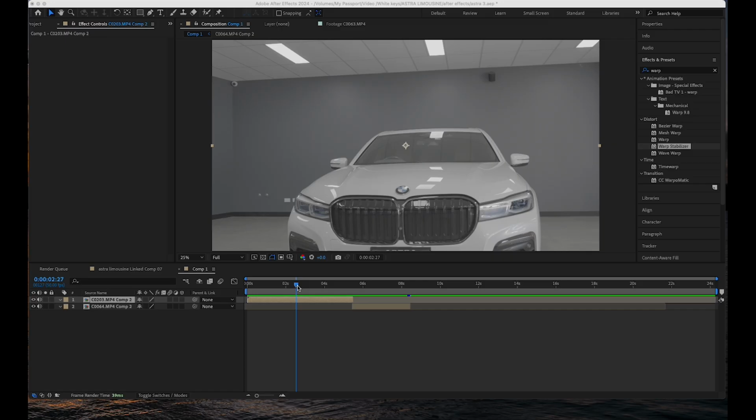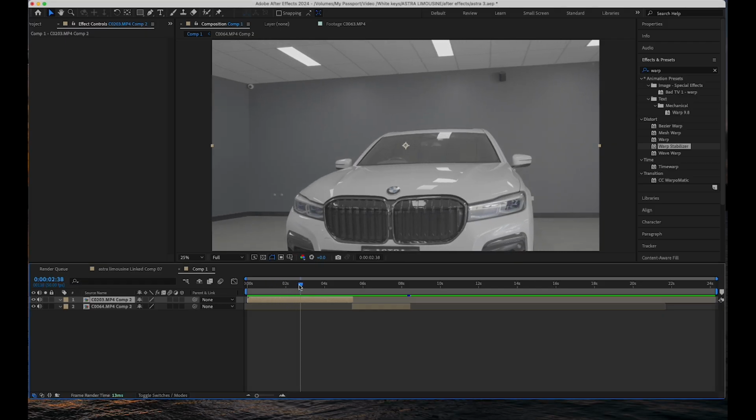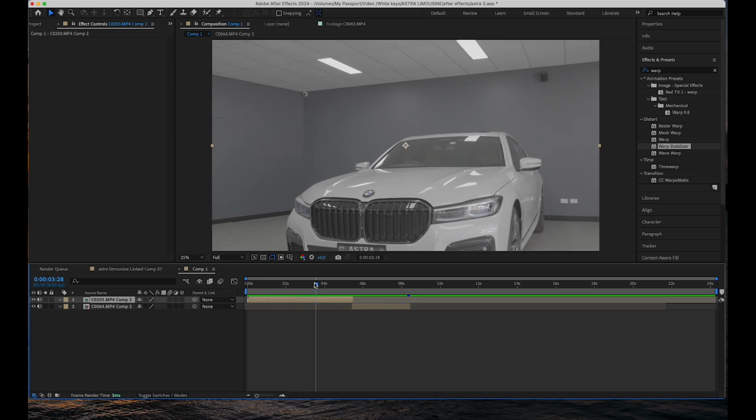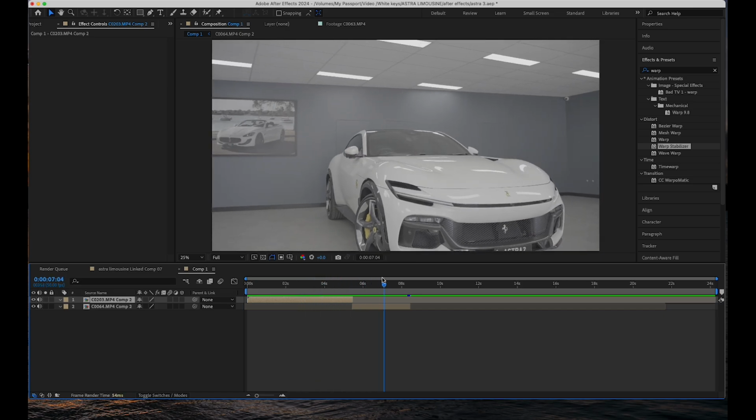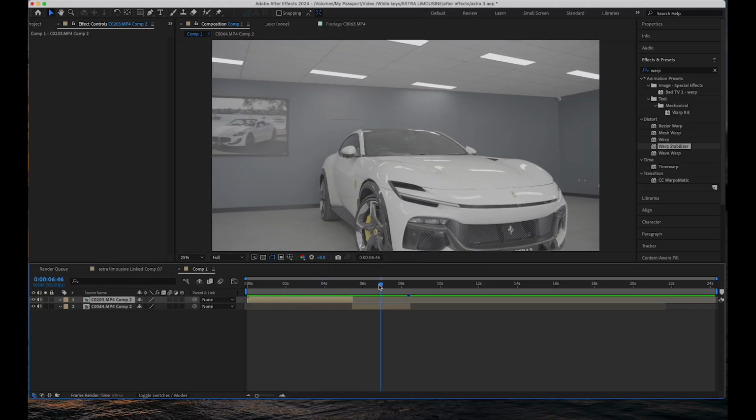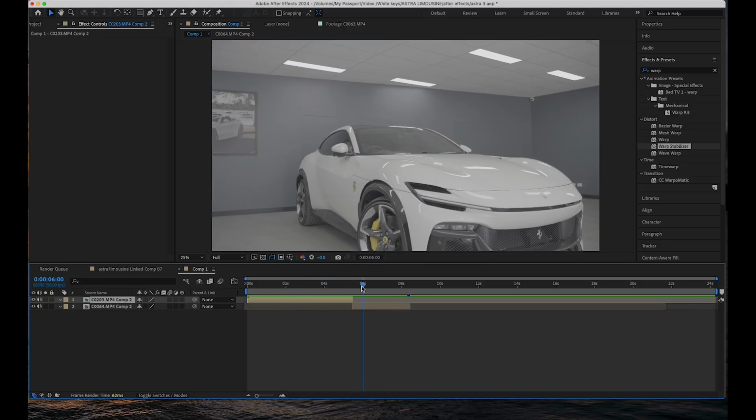For example, these two clips that I filmed in a recent project go in the same direction, from left to right. So first thing, matching the movement. Second thing, matching the speed.